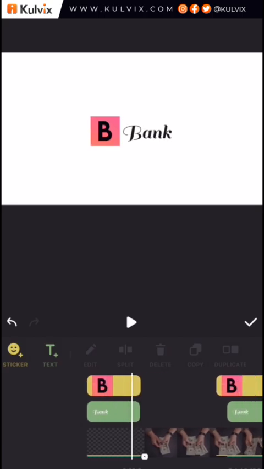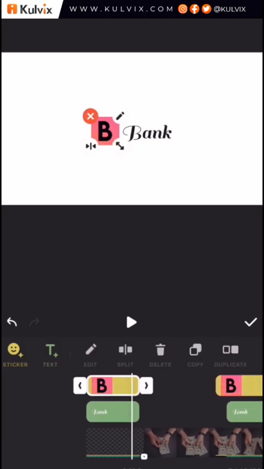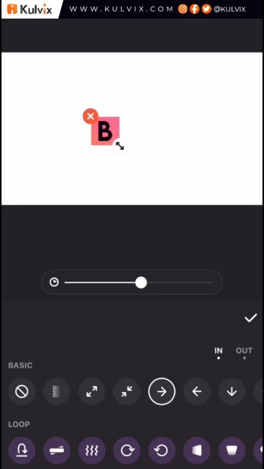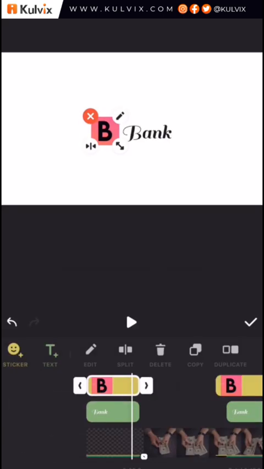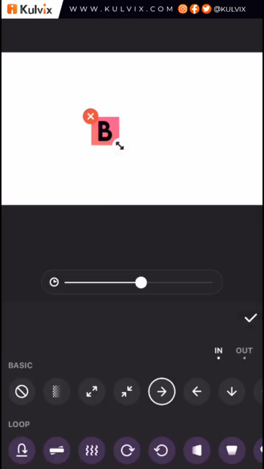But I don't want it to go into each other. I want it to stay separate and move away. So click on this, come to edit, then choose the opposite direction. Sorry, undo that, click on this, go to edit, go to out before you choose the opposite direction.